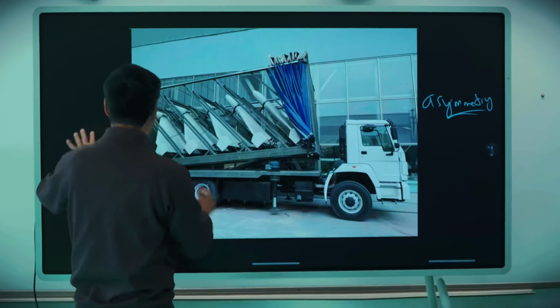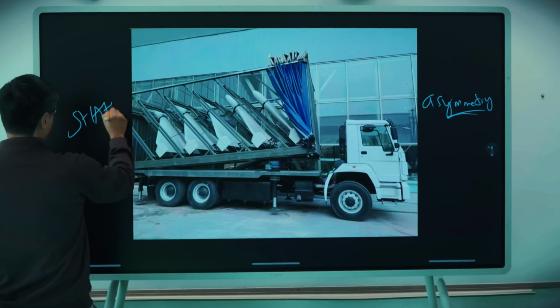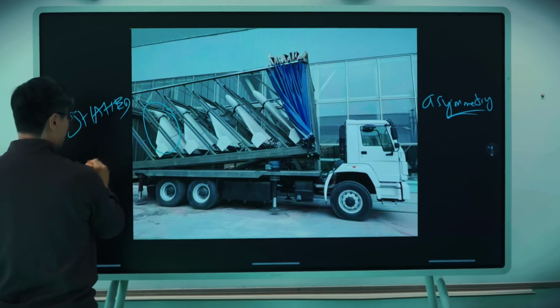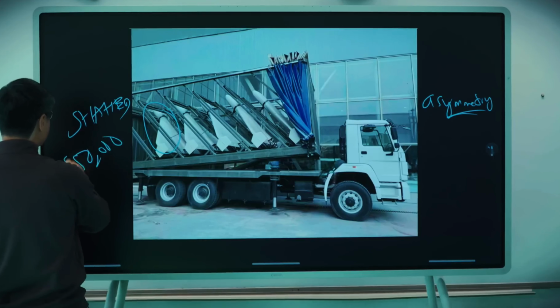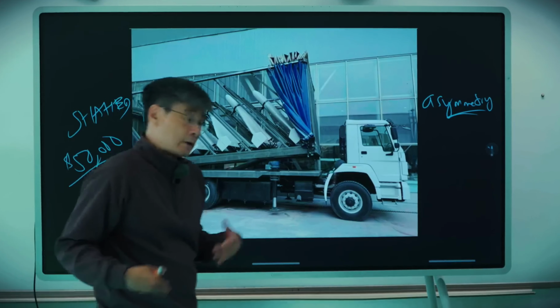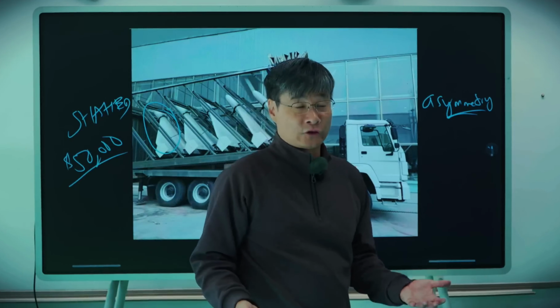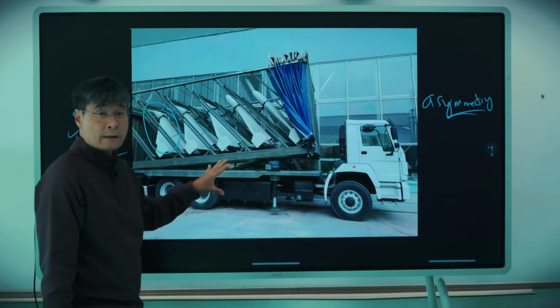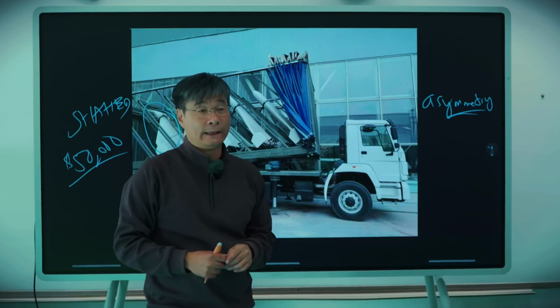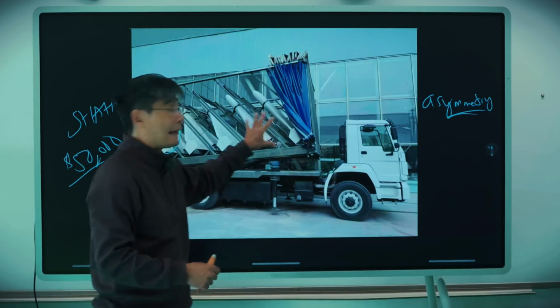This is what we call the Shahed drones. Each of these drones costs $50,000 at most, okay? It can go as cheap as $35,000 US dollars. But one of them is $50,000. As you can see, you can fit a lot of these drones to a truck that can go anywhere in Iran, and they can hide anywhere.